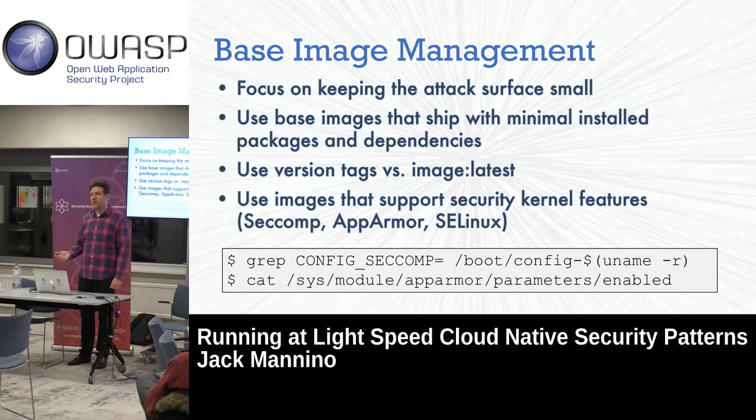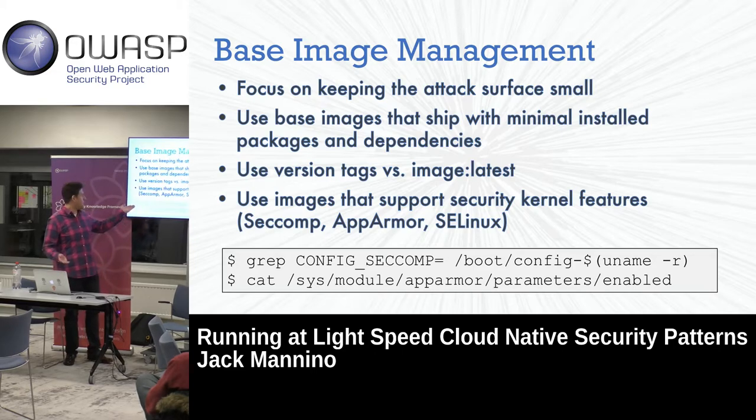Also check the images that you're using. I talked about things a little bit, and we'll look at another example of how they work. They're all kind of moot if you don't have a container that actually supports these things. So if you are going to pull in trusted images that you want people to use, do a sanity check to make sure these things are actually implemented in your kernel. You can just copy and paste these to do that simple check.